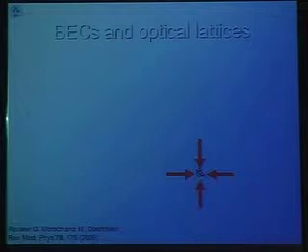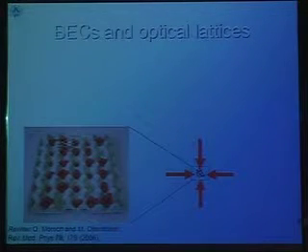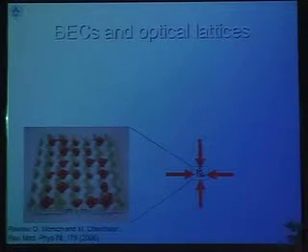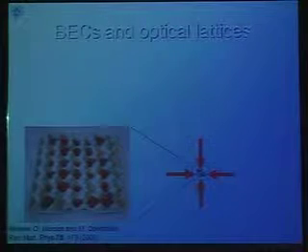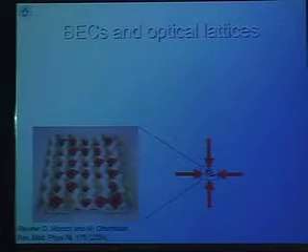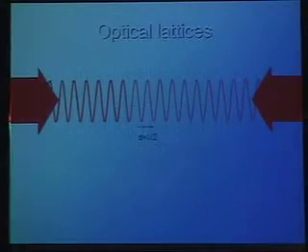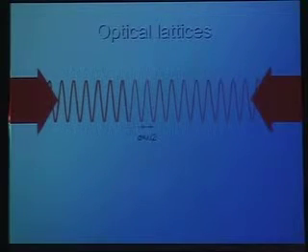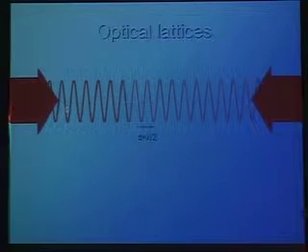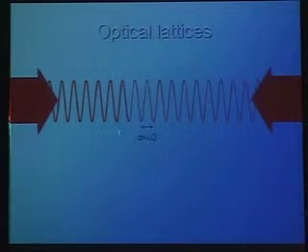The optical lattice is then the easy part, actually. We just add laser beams, I'll show you in a minute how, that create an interference pattern at the position of the atoms. So you get this egg carton-like distribution of atoms in 1, 2, or 3 dimensions as you choose. So the optical lattices, as I said, are simply counterpropagating linearly polarized laser beams that form a standing wave interference pattern with a spacing of half the laser wavelength.